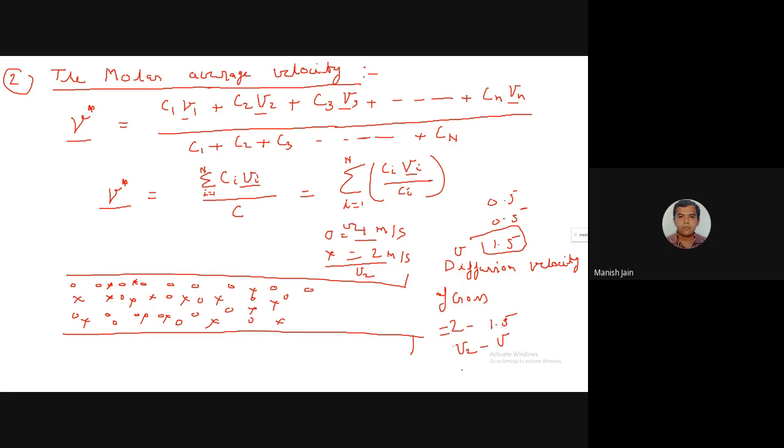For the first component it is V1 minus V. That tells you how relatively fast or slow an individual component is moving with respect to the whole. That is why diffusion is important: when all components are moving from one point to another, the mass transfer depends on how individual molecules move with respect to the other molecules. So that is an important point.